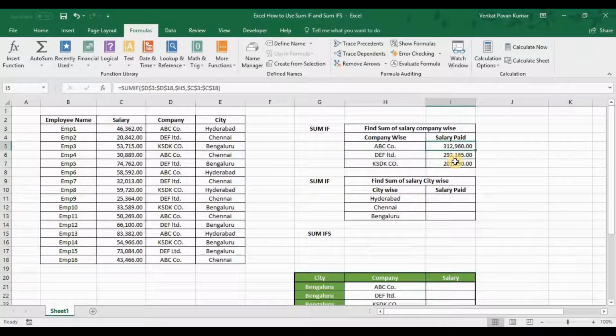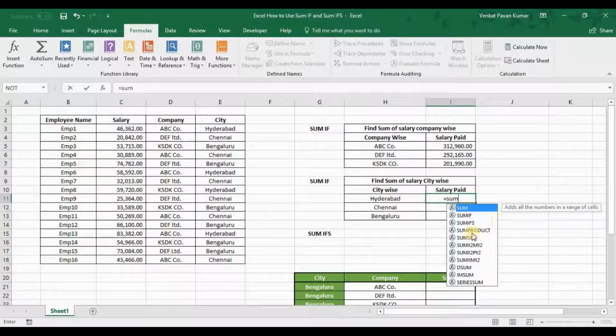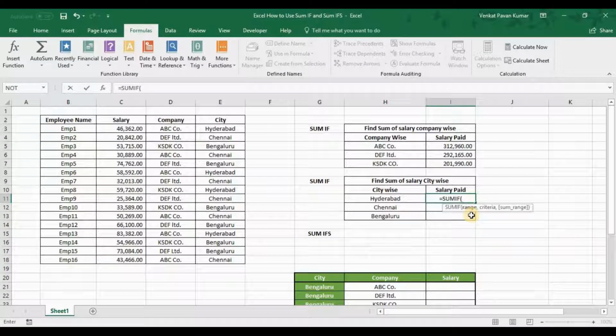So for this again we'll write the formula SUMIF, and then a range. In this case our range should be city. I've selected the city F4, and afterwards it should be H11.